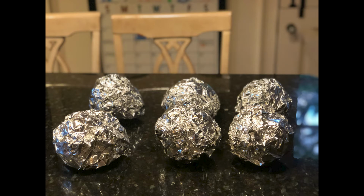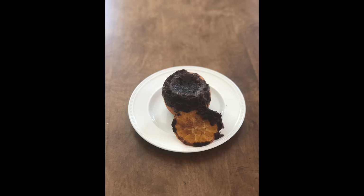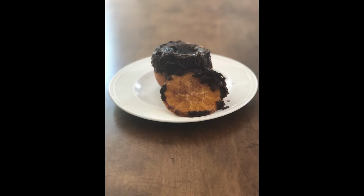Did that work? How'd that work out for you? It was pretty good. It was a little difficult to cook it evenly, but I think it was a really fun recipe to make, and it tasted really good. You could really taste the orange when you ate the brownie because it infuses the brownie. Yeah, that's what I was going to ask. Could you really taste the orange in that? Yeah, you could really taste the orange a lot. Oh, that sounds delicious. We're big chocolate orange people. Yeah. So this recipe was perfect for you.